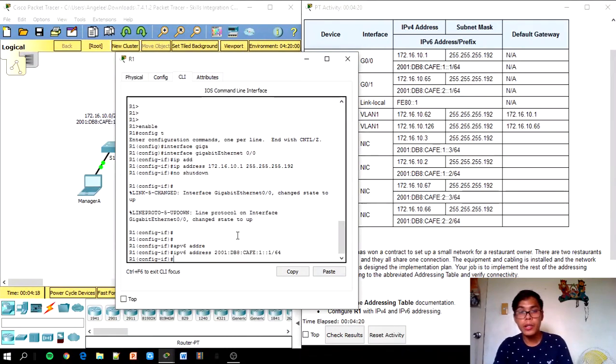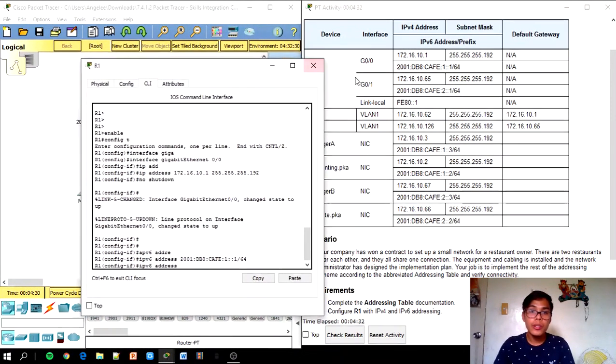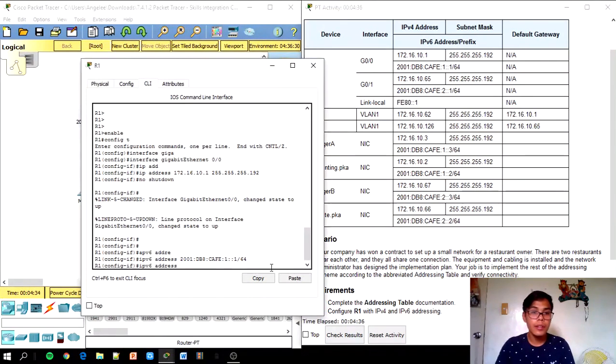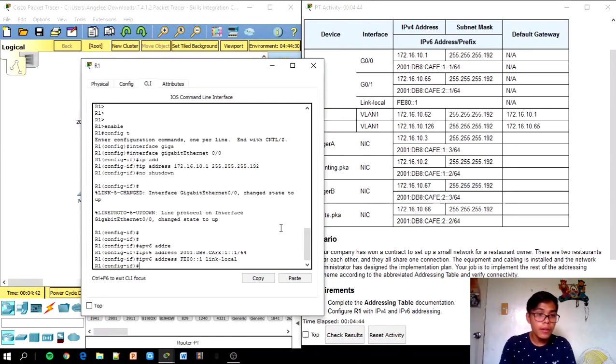Now press enter, then ipv6 address again for the link local. Here's the link local. We copy this, paste, then we must put link-local there. So we have the link local.